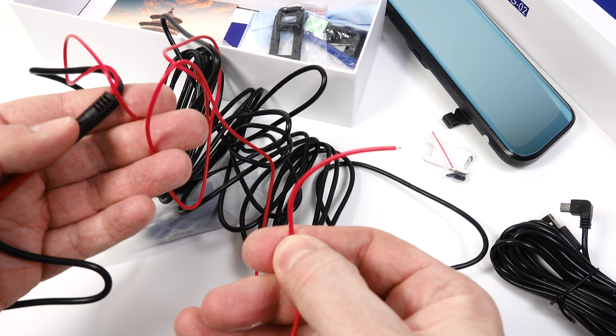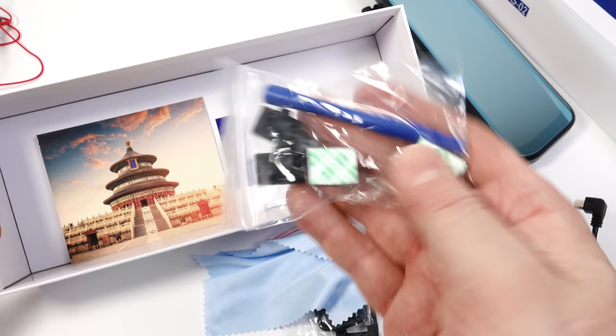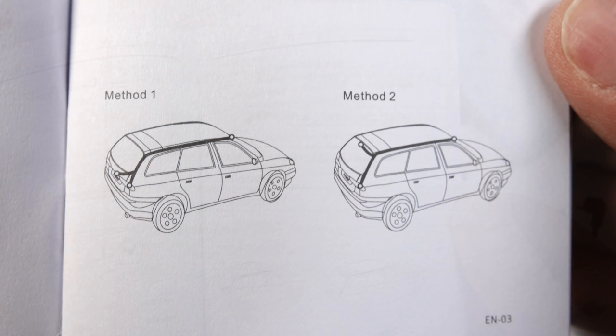The whole thing is powered by the standard USB socket. There's a dual converter here, cleaning cloth, pry tool, and cable clips. Now let's just look in the manual for a second. It's got a suggestion here as to how you put all these wires in your vehicle. You can see they're running them along the head lining from the front camera to the rear camera and then down to that reversing light.